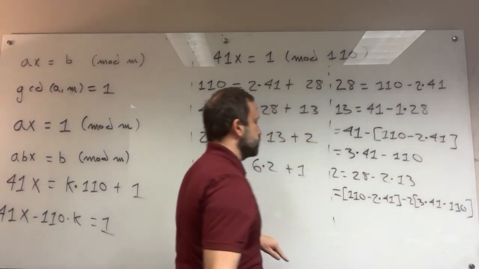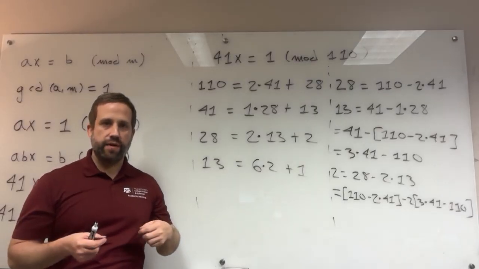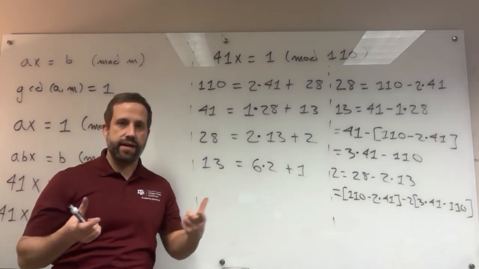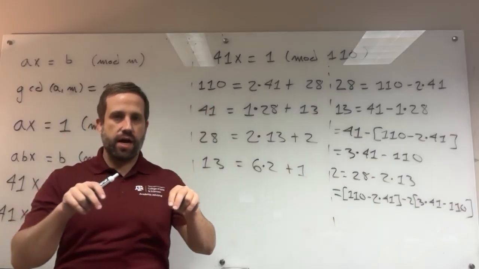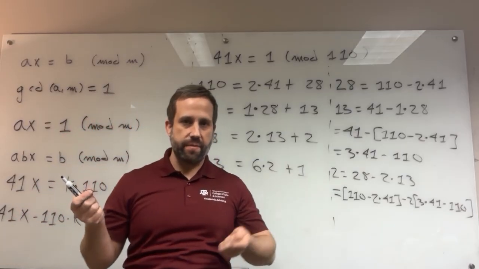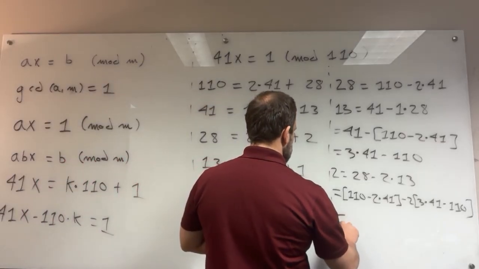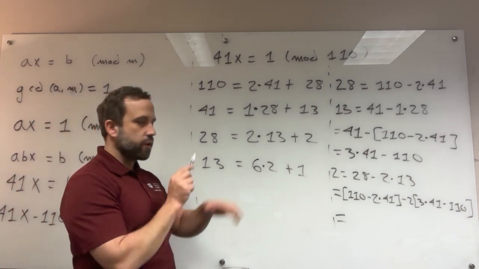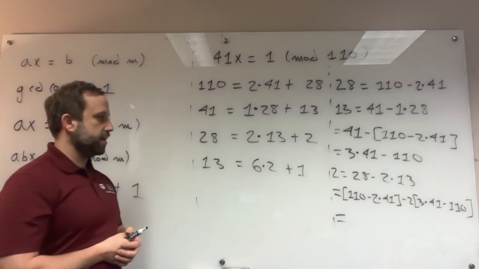And now you can see patterns here. Like, we really just need the coefficients. So we really could just write this as a vector almost and work with it that way, like a vector relative to the basis of 110 and 41. Obviously, we got to be careful what we mean about that. Anyways, I'm not going to do that. But I think it might be interesting if you guys translated it that way to see if that formalism made it a little bit less tedious.